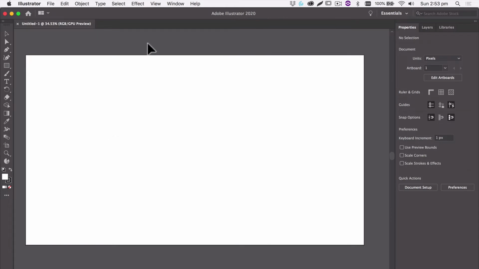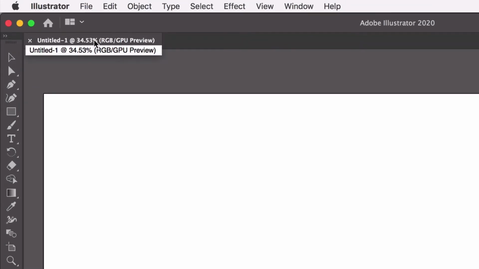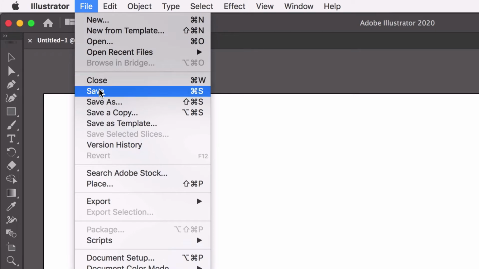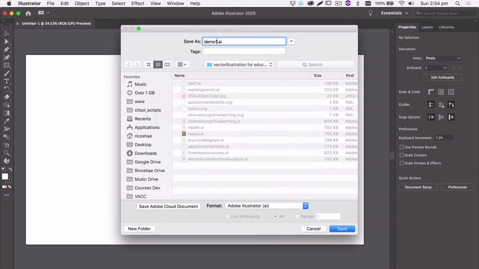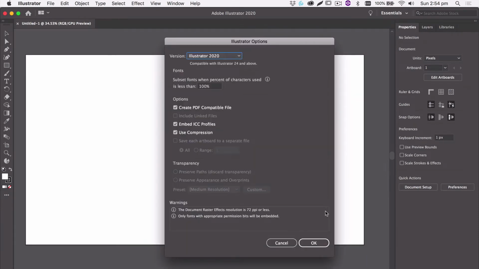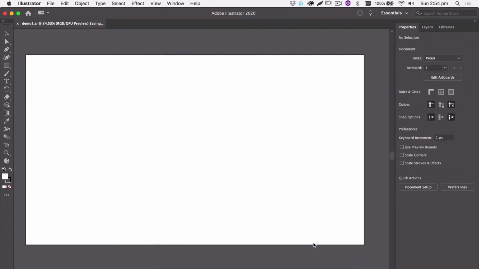So we now have our desktop already in Illustrator. You'll notice on the left hand side we have all our tools. This is the tools menu or the tools bar. We have the name of the file we're actually working with at the moment. Now it hasn't been named yet, it's just left as untitled. So if we go to File and Save, we can save this as Demo 1, and select Save. We don't need to change any settings, we can just go OK.